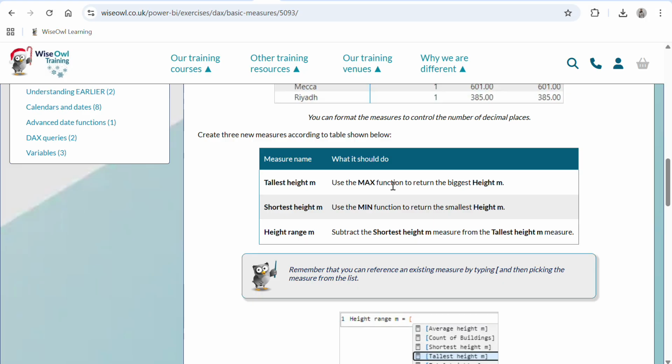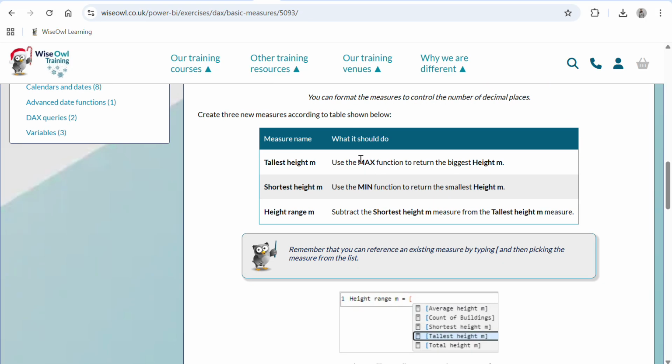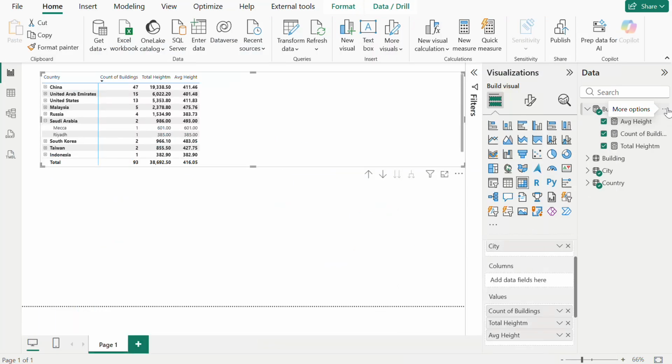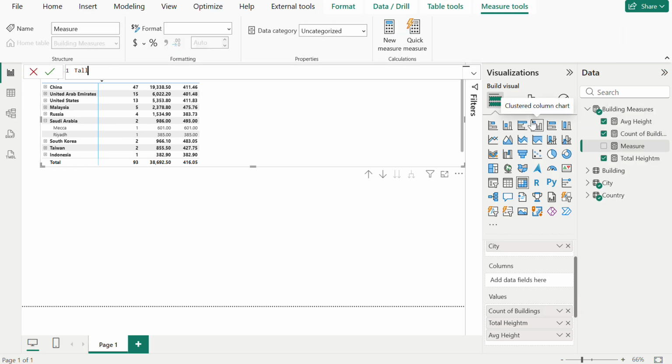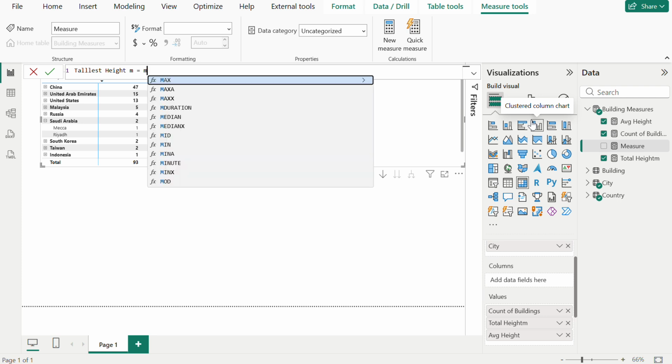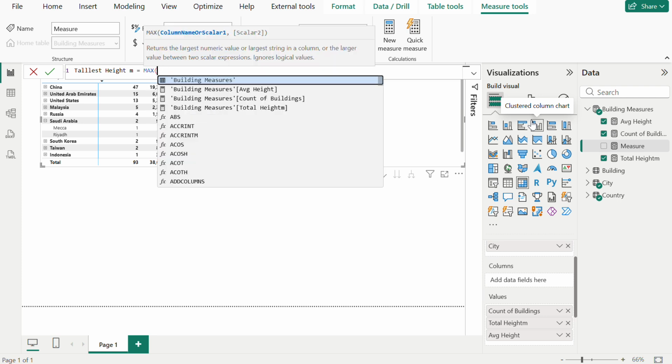Okay, now we need to use the max function here. So we will name this measure tallest height m. We will use the max function. The max function is used for the maximum number of whatever we have.